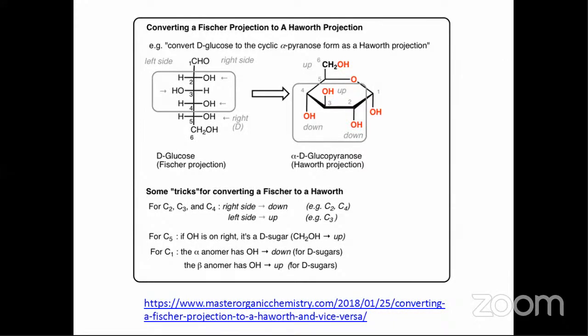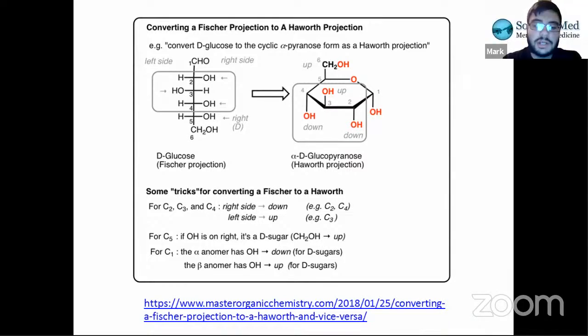You should know all the forms basically: the linear, the boat, the Fischer, and the chair. If you know what a chair is, it's not very difficult to go from this to a chair. The only reason they may test it is to test whether you can convert from a hexagonal form to a chair form, which you should be able to do if you know chairs. If you know how to convert from any other hexagonal molecule to a chair, or vice versa, you can go from glucose to a chair as well.